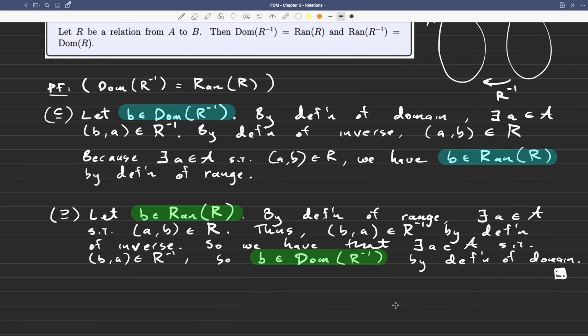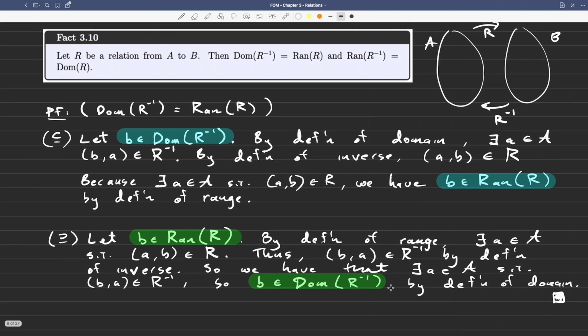So the real skill that's going into this proof is that I know how to express what I mean by saying little b is in the domain of a relation, or little b is in the range of a relation. I have that definition deciphered deep down in my heart so that I understand that something in the domain means it's a first component. But then I can translate that into there exists a little a in big A such that the ordered pair (b, a) is in R inverse, that sort of thing. That's the real skill. And that's where people tend to have trouble with doing these kinds of proofs, actually. It's just making the leap of using the definition appropriately.